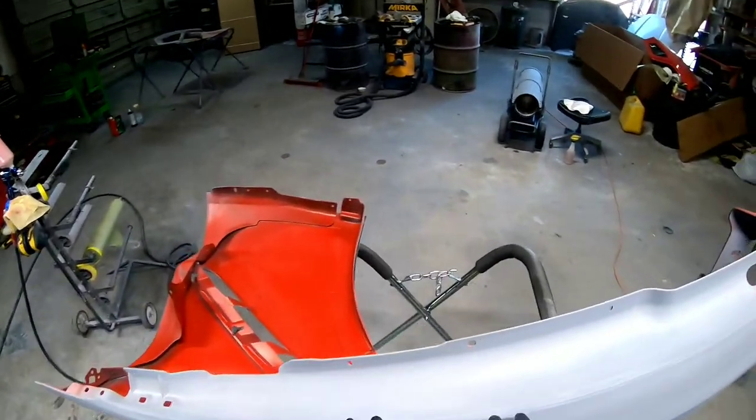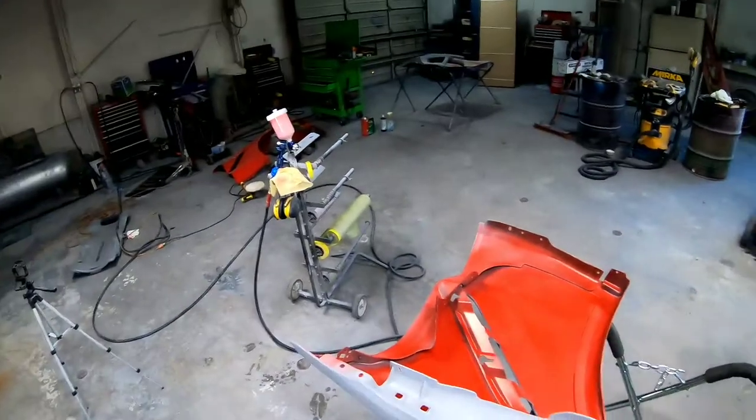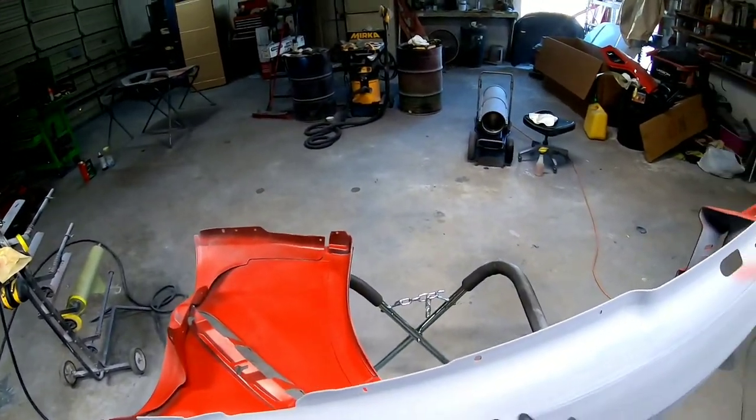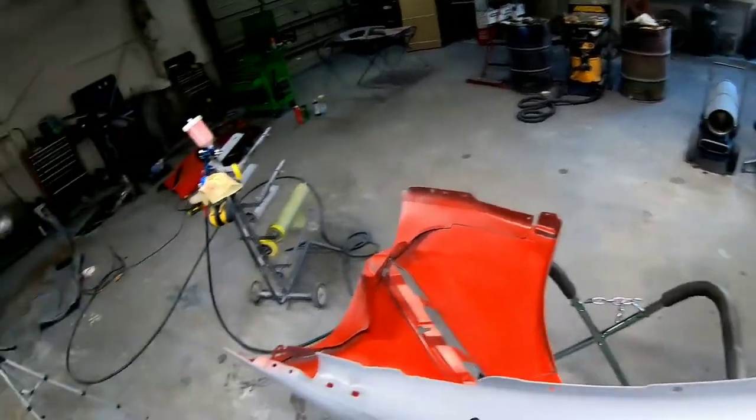Okay, so the first thing I'm gonna do is I'm gonna spray this jamb and then flip it over. I'll spray the jambs, all the edges, and flip it over and do the outside with color first. So let's get some color on this. I've already tacked it off.